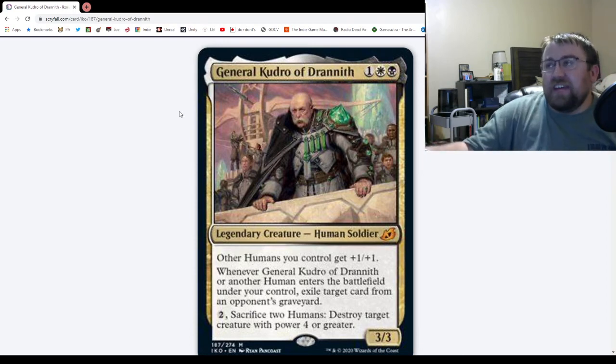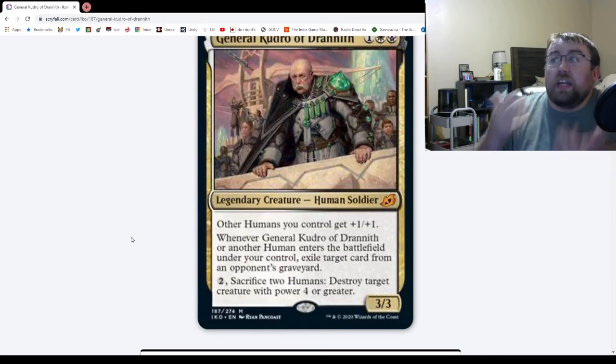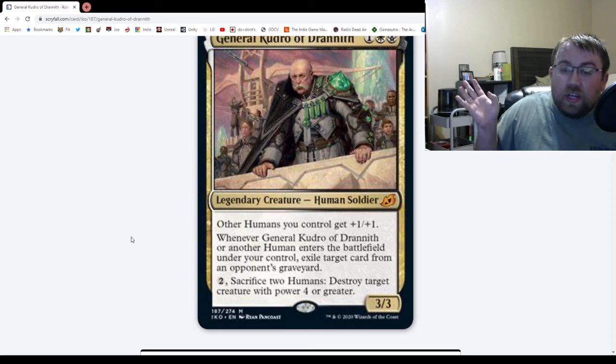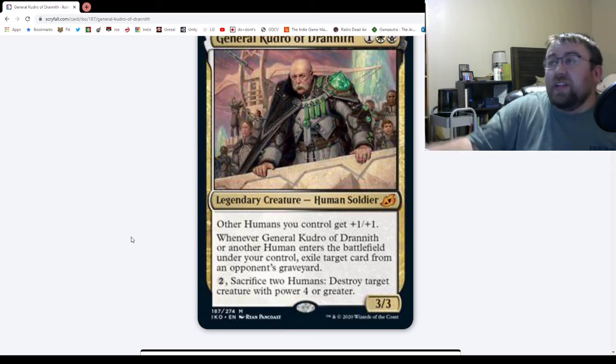Like I said, Orzhov is definitely going to be the humans tribal deck from what we've been seeing. And oh boy, is this an incentive to do the humans tribal thing. Yeah, Orzhov Hero can actually legit be a thing. And the fact that this has the activated ability of just 2 mana and sacrifice to destroy target creature with power 4 or greater, that's pretty cool.